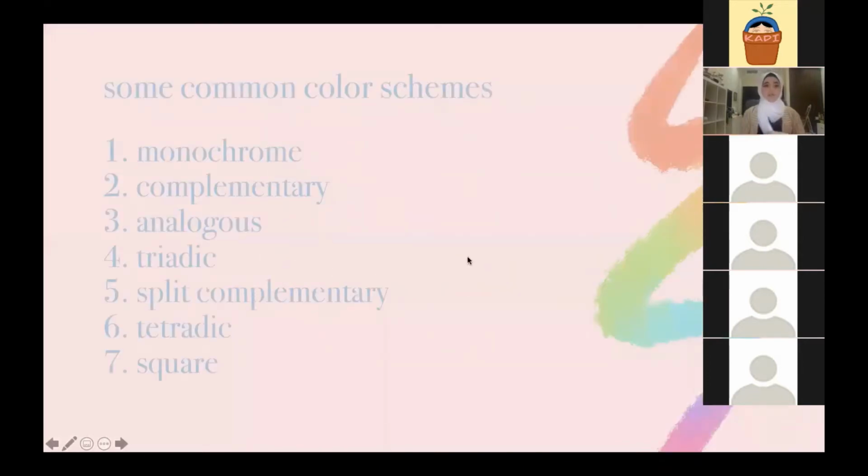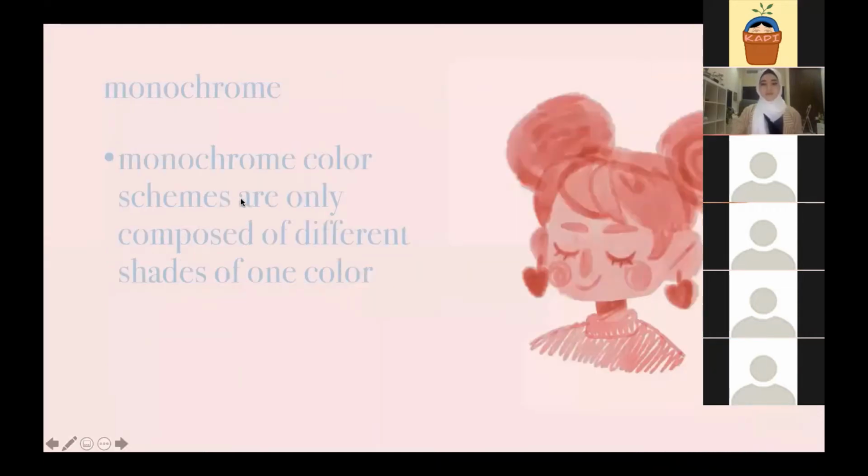So I'm going to be introducing some very common color schemes. You can use these as kind of a blueprint for venturing and finding your own color schemes. But this is just very basic. And yeah, so first of all, monochrome. So monochrome color schemes utilize only one color and just use different shades of that one color.